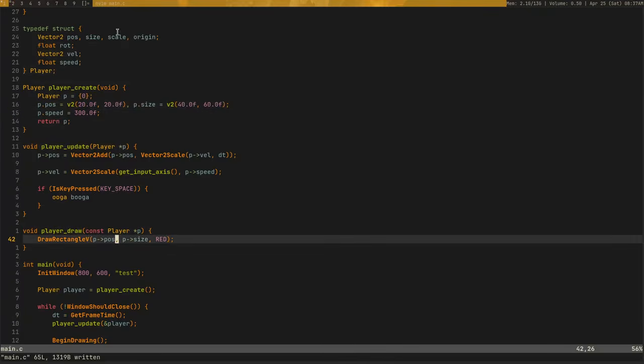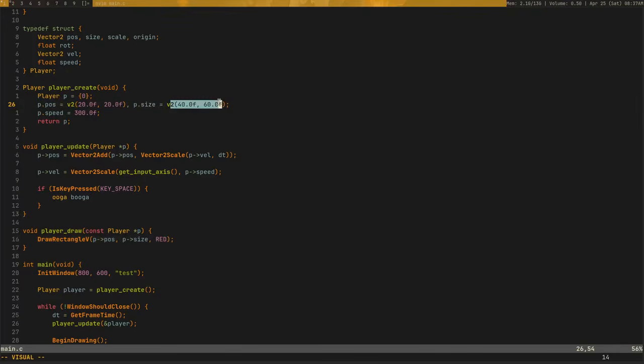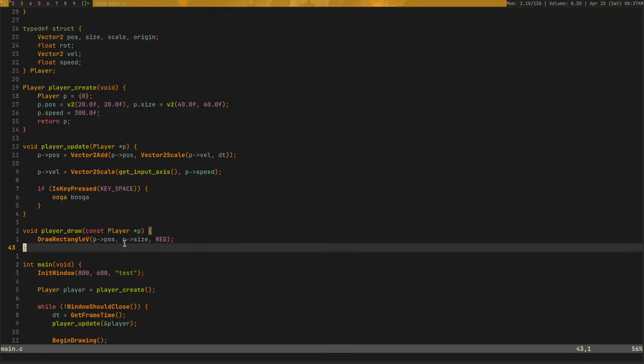All we're gonna do is have a scale, which is basically just, and this is for rendering purposes only. This is not actually gonna be applied here. It's only gonna be applied here. So basically we're gonna multiply the size vector, which is our actual size, which in this case is 40 by 60, multiplied by the scale. The scale is gonna be 1 by 1, okay, normal. So our size is not gonna change whatsoever.